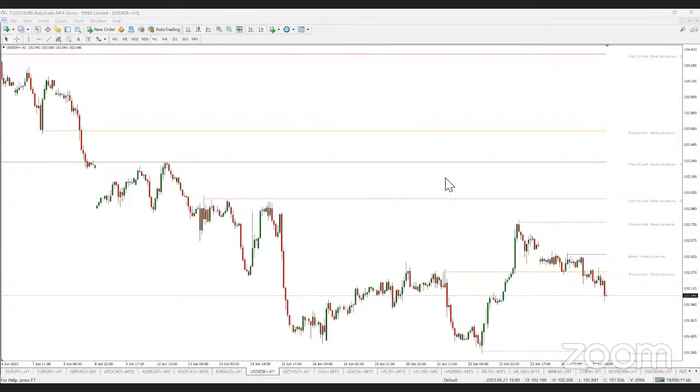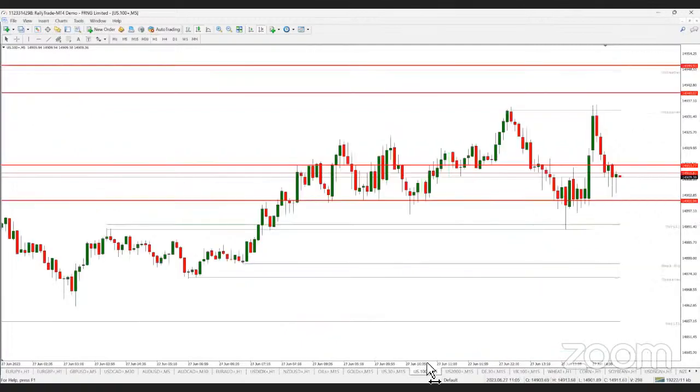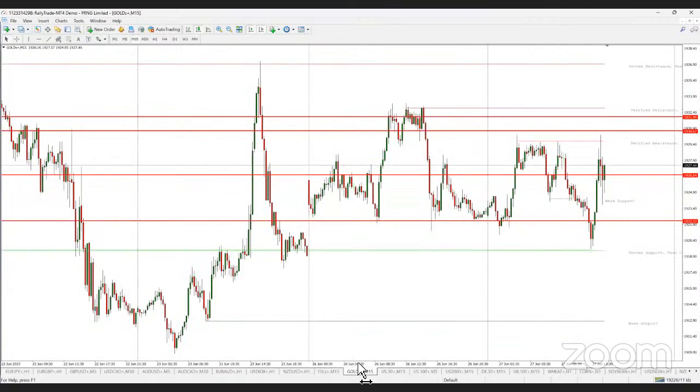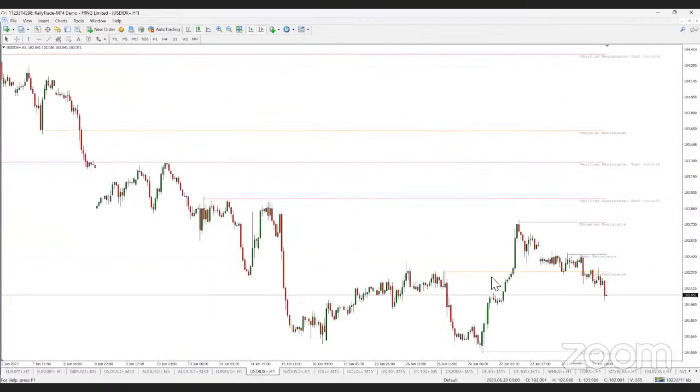The dollar index is an instrument that tells us the exact strength of the dollar. Is it tradable? Absolutely, yes, it is tradable. But we actually use this trade to analyze how strong the dollar is. That's why we always start with the dollar index, to see how strong it is.